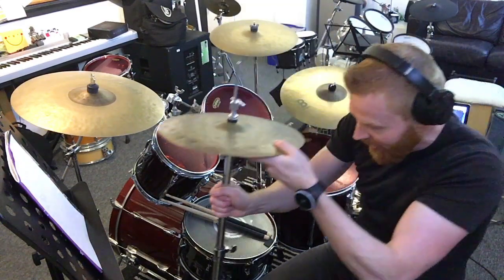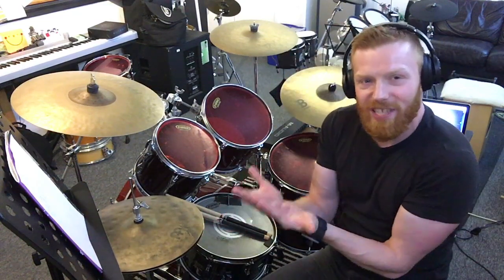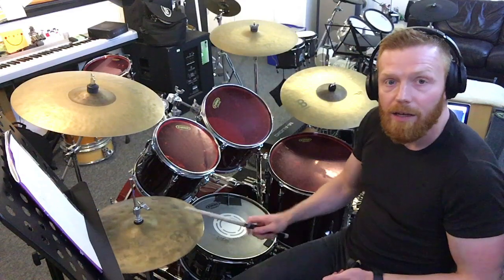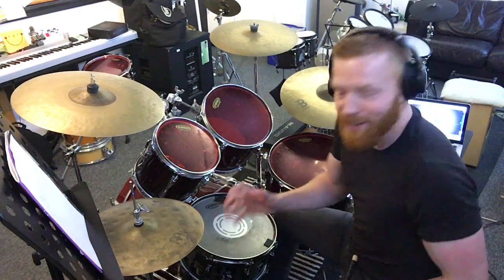A lot of people don't know what that does. I didn't know what that did for years, honestly. What it does is angle the bottom cymbal. So you can tilt it and have the back touching each other and the front a little distance apart. I love to do that because when you do open it, you get that lovely sizzly sound. So I really recommend setting your hi-hats like that.